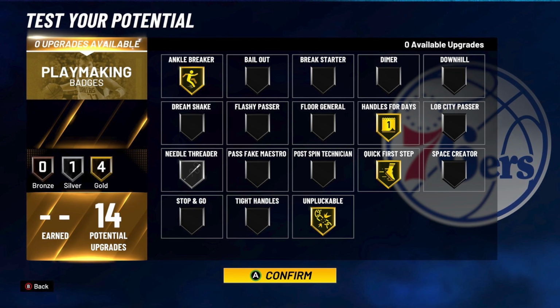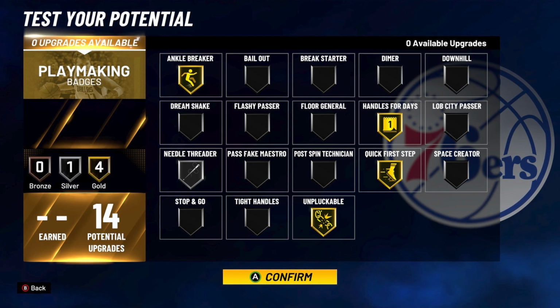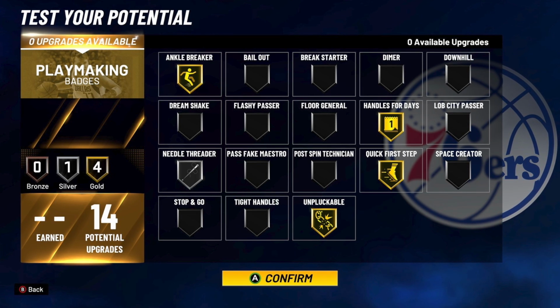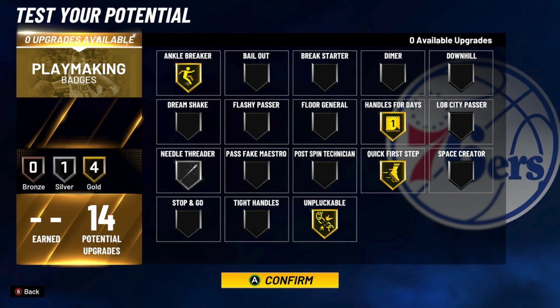So for the Quick First Step, that's going to help you pretty much speed boost, speed glitch at the highest rate possible. That's going to allow you to get open for whatever you're trying to do, a 3-pointer, a mid-range, off the dribble, it doesn't really matter, a contact dunk, or even it's going to help your teammates get open because you're getting open just too easy, so they have to help. So yeah, Handles for Days is going to cancel out the stamina issue in this game.